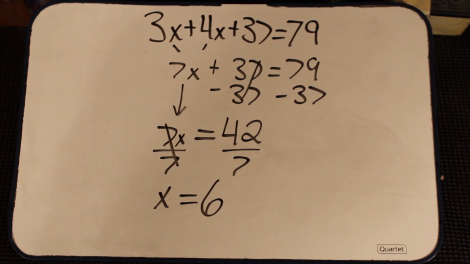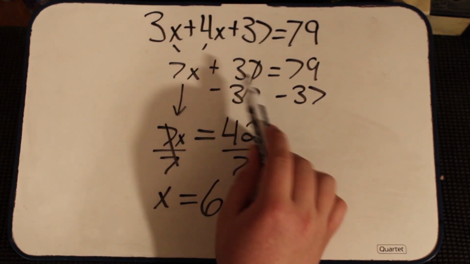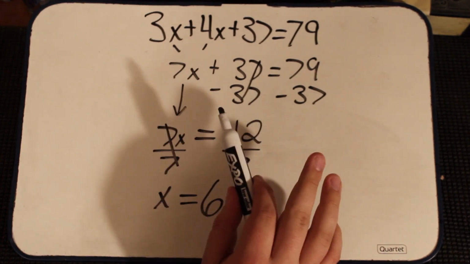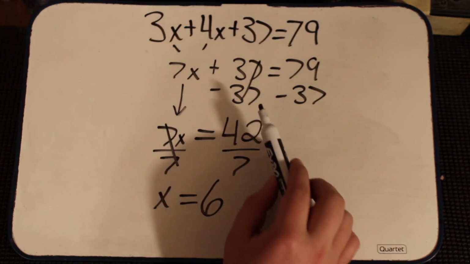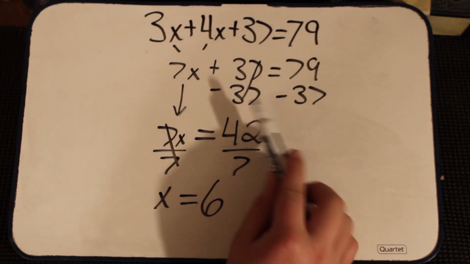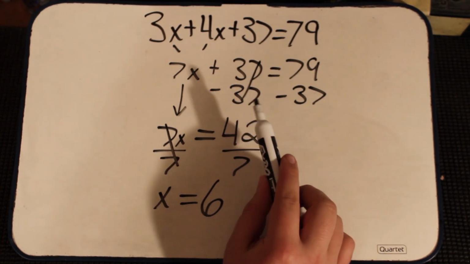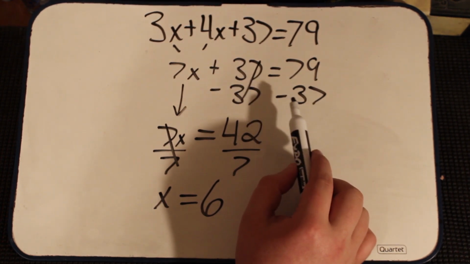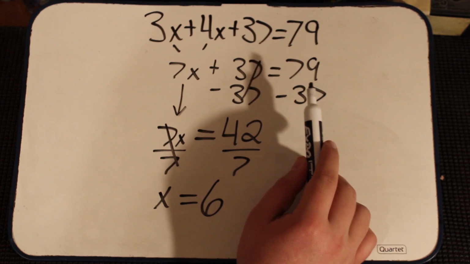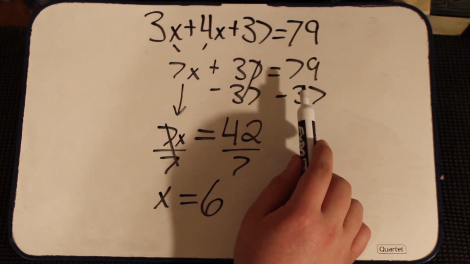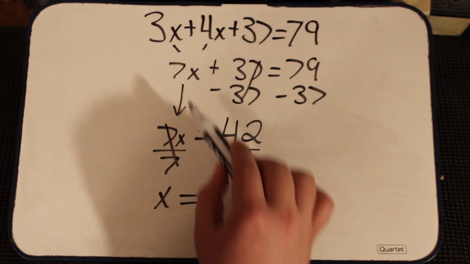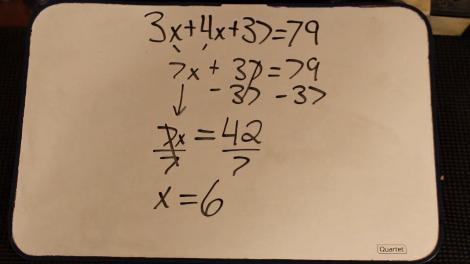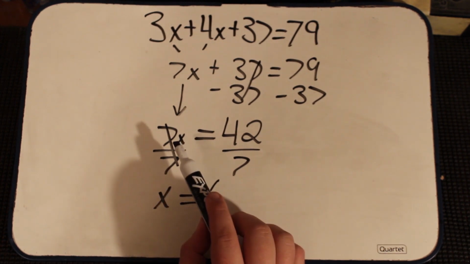Now, all we're left with is a two-step equation. In order to undo the addition that we have here, to do our first step of solving a two-step equation, we have to subtract 37 on both sides. When I subtract 37 here, I end up with nothing. They cancel out. And when I subtract 37 from 79, I get 42. And all I did was bring down that 7x term. I didn't touch it. I didn't do anything with it yet. So we get the equation.